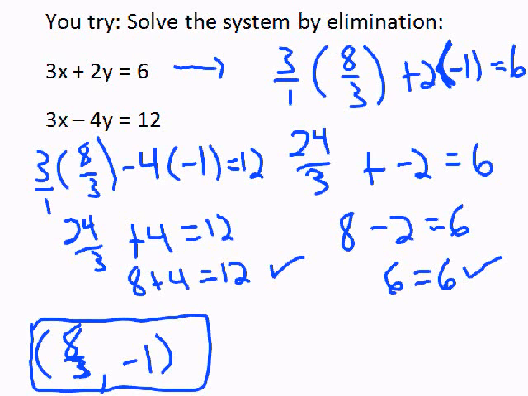And when I substituted it in, I found out that it was indeed a solution to the linear system. Note that when you multiply a whole number times a fraction, you need to put that whole number over 1, and then you multiply the tops to tops and bottoms to bottoms. Then I divided 24 over 3, gave me 8. 8 minus 2 was 6, and 6 equals 6, so that one checked out. And it was a similar process for the other equation.